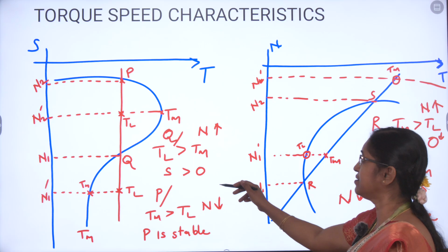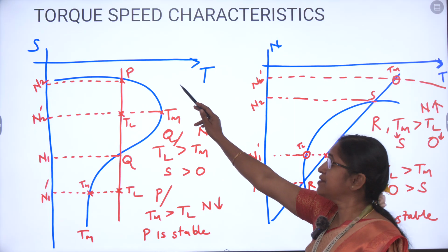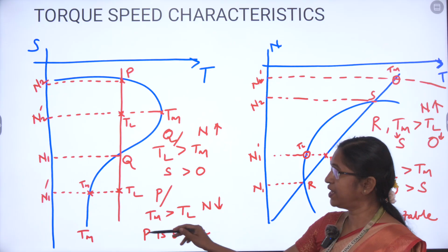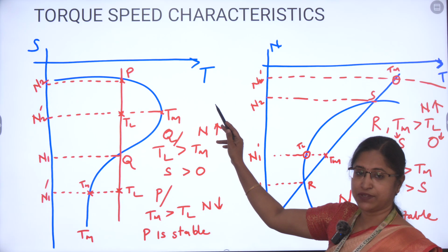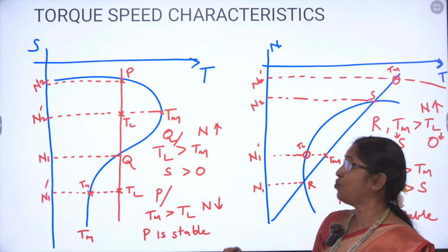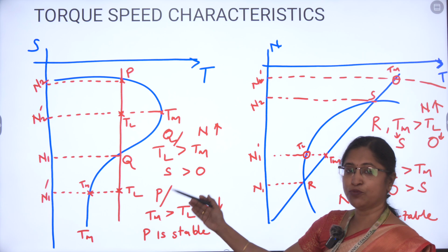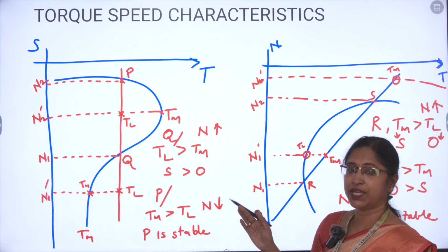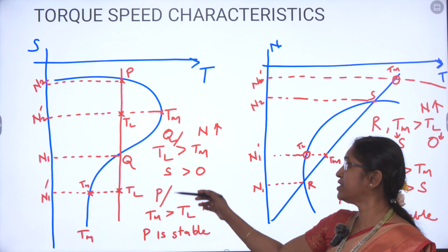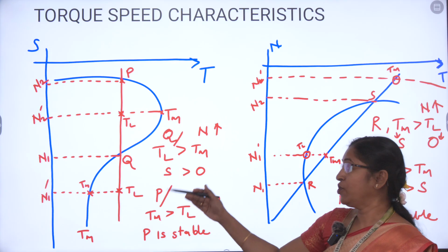So let us take this graph. This is the first graph. We can say that the x-axis is your torque and the y-axis is your speed. So if you see this quadrant, your torque is in the positive axis and your speed is in the negative axis. So torque is positive and speed is negative, so both are opposing. First we have to analyze in which quadrant both the speed and torque lie. From this itself we can say that torque is positive and speed is in the opposite or negative direction.